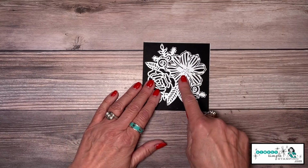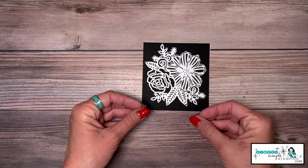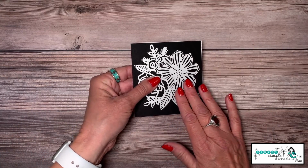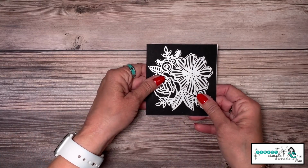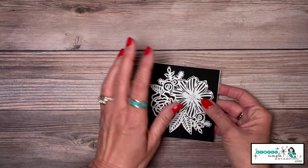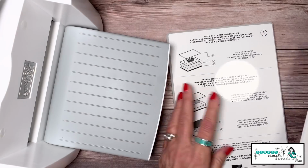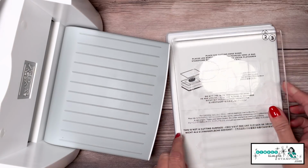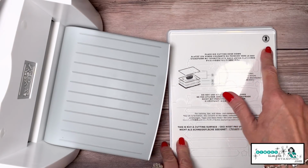So what I want to talk about first is the actual die cutting, because these detailed dies, there's a lot of cutting going on. And one of the things I've heard from people is that the die isn't cutting through all the way. Let's talk about that. I'm going to bring in my die cutting machine and my cutting plate. So remember, we've got cutting plate 1, thin plate adapter 2, and a cutting plate 3.